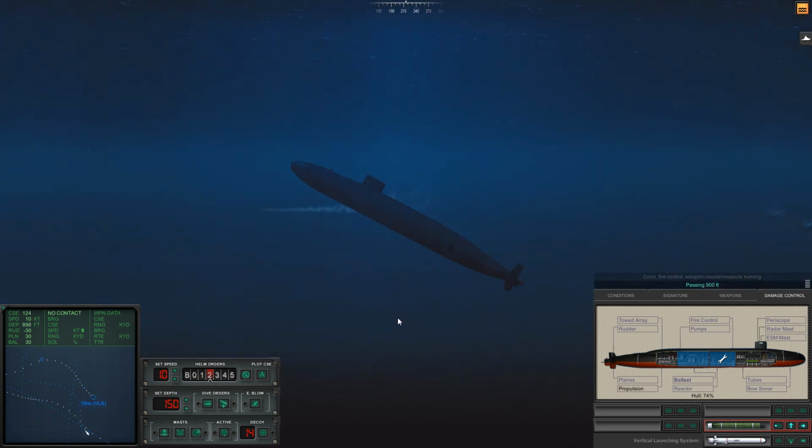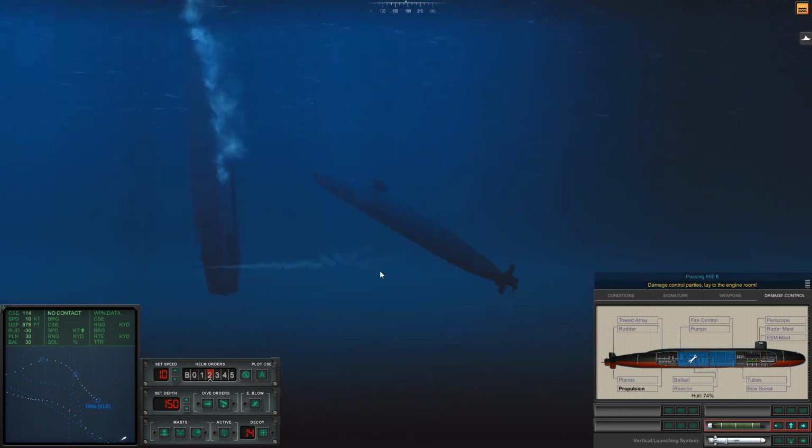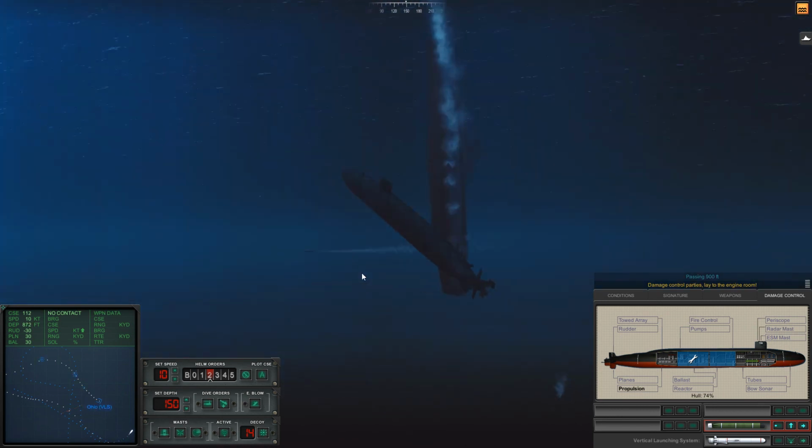Passing 900 feet. We need to fix things. Propulsion. Please fix propulsion. Damage control parties, lane to the engine room. There goes the Kiev.